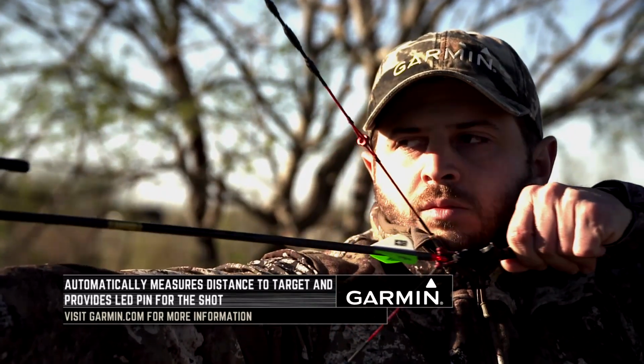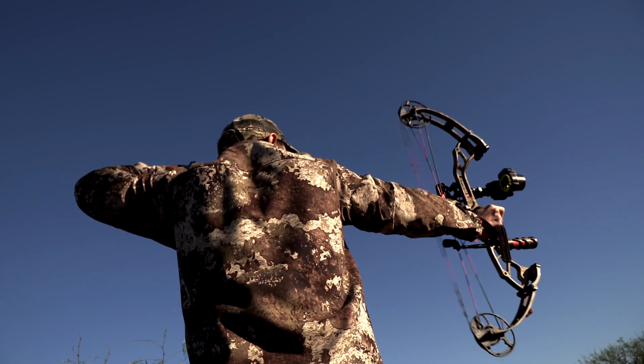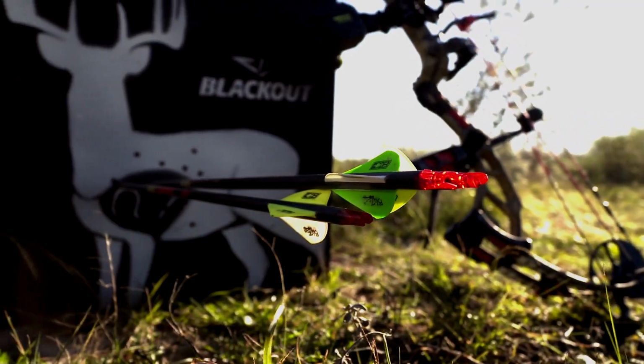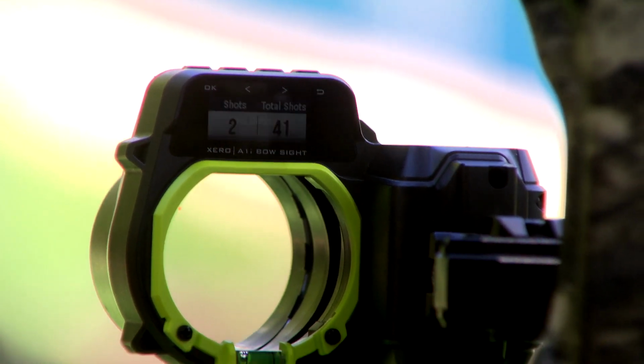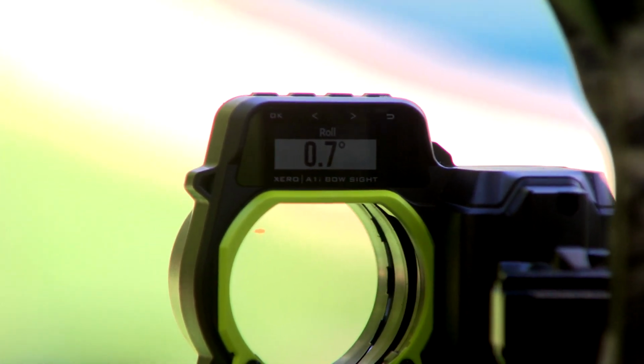One of the things that the Xero won't do is, you still have to know deer. You still have to practice. You still have to be comfortable, and most importantly, know your limitations. For me, I really felt comfortable into that 30 yard mark, especially from the sitting position. And you just kind of have to draw that line saying, while this sight can go out to 100 yards per target, this is where I feel comfortable as a hunter. And that's the limitations that you have to follow.